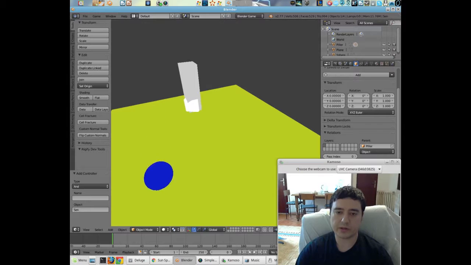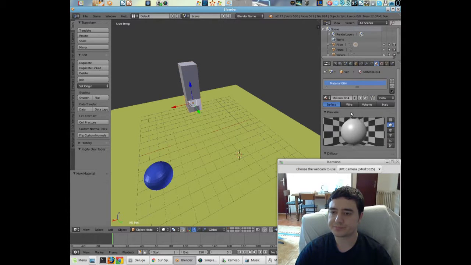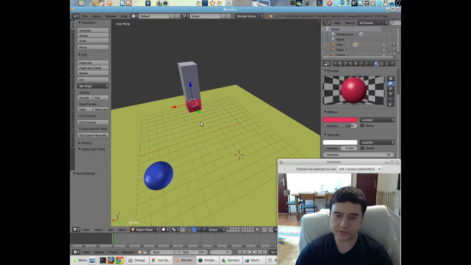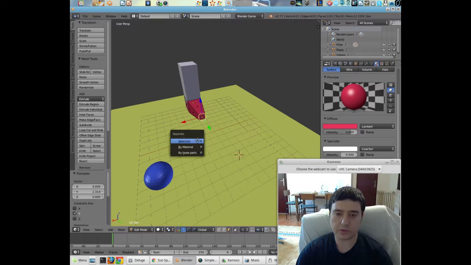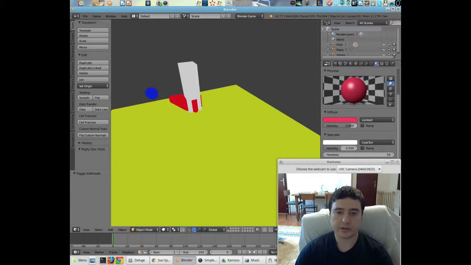Hitting the play key, and as you can see, it is not synced quite, so I'll give some texture to my sensor, and I will make it red, should be fine. Let's edit it a bit more so you can see what's going on. Okay, now let's try. As you can see, wherever I'm going, this sensor is following me. So if I go left and right, it will follow me in those directions also.